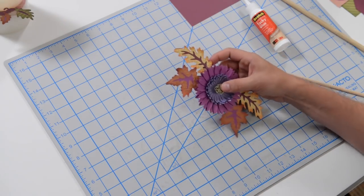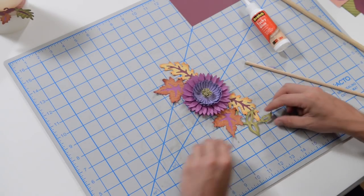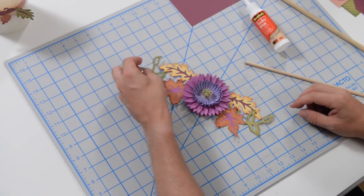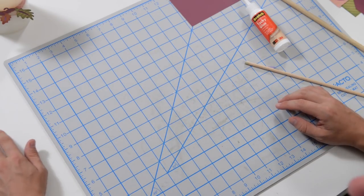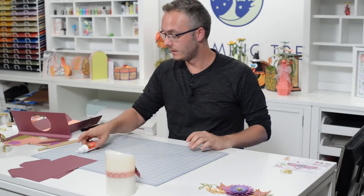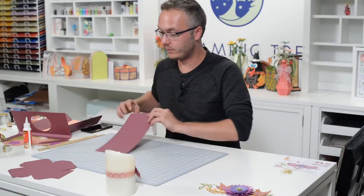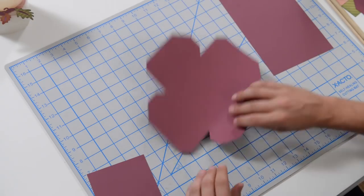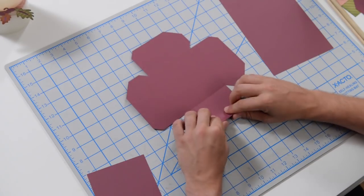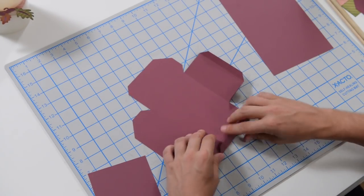Okay, so that's done. These are ready to go. These are gonna go just on the outside of this, just to kind of add a little bit of green, but they actually attach to the face of the bottommost part. All right, so now what we're gonna do, we'll do one more little simple thing. We're gonna put together this little box, and here's our chance to dance our way.